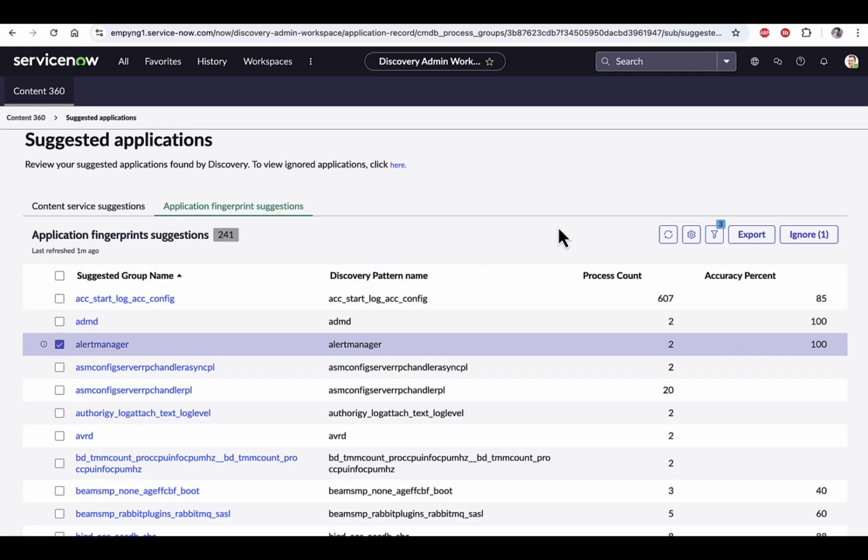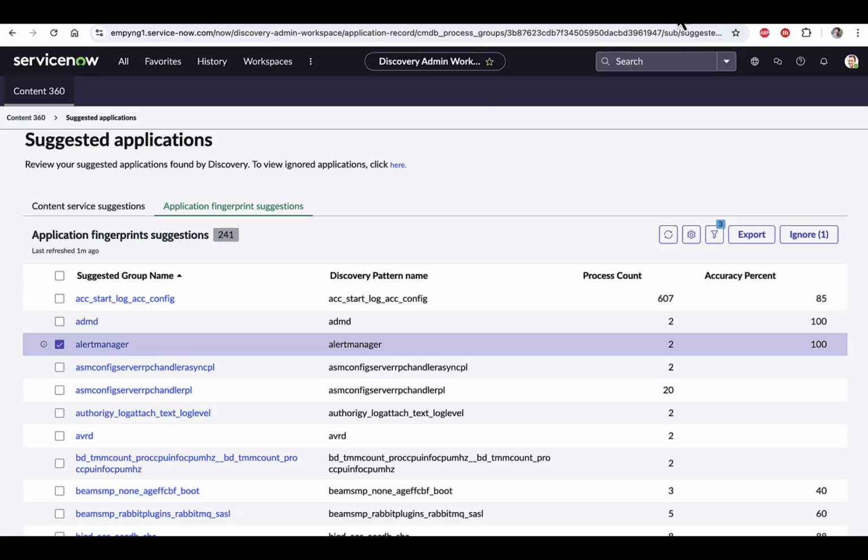So in my instance, I chose Google Chrome as an example that was returned by application fingerprint suggestion, and I added it to Discovery.